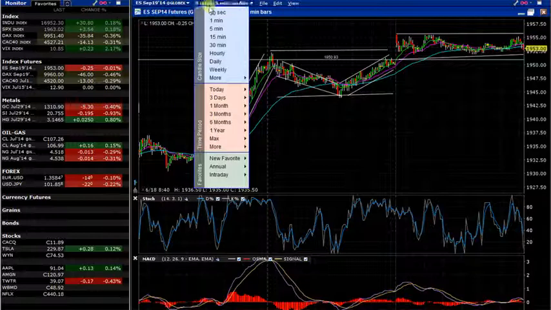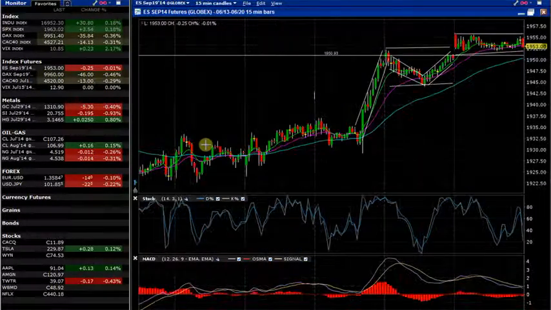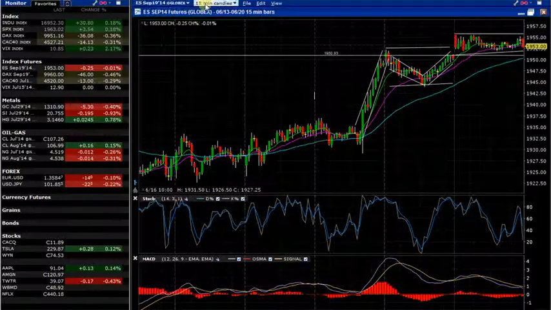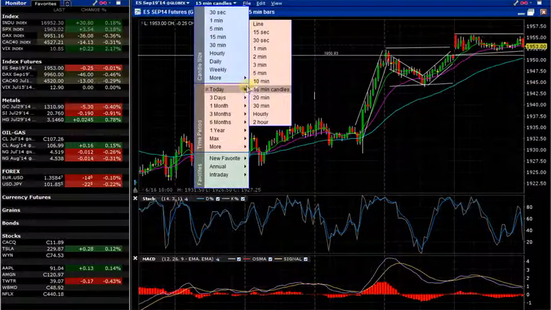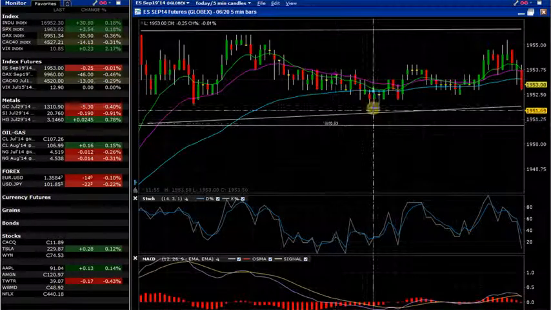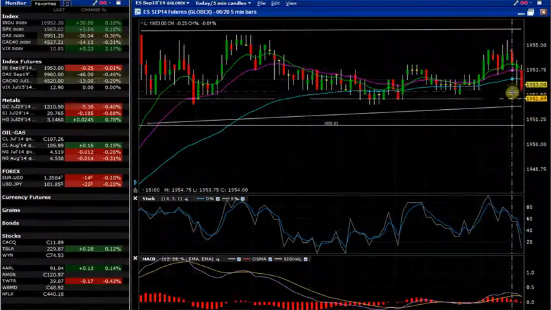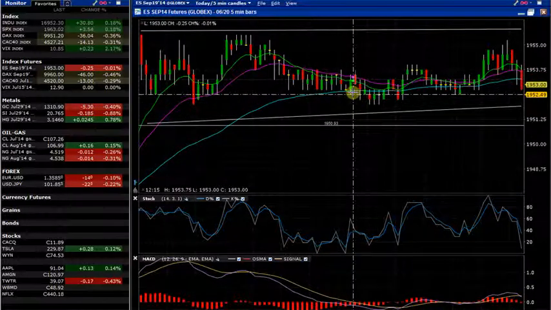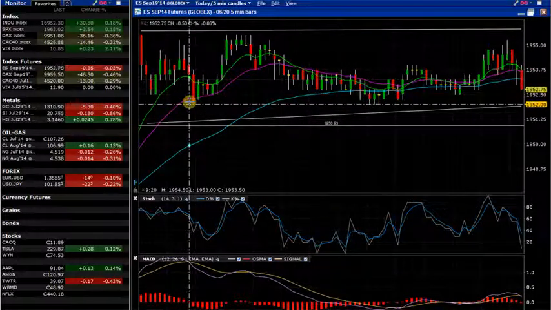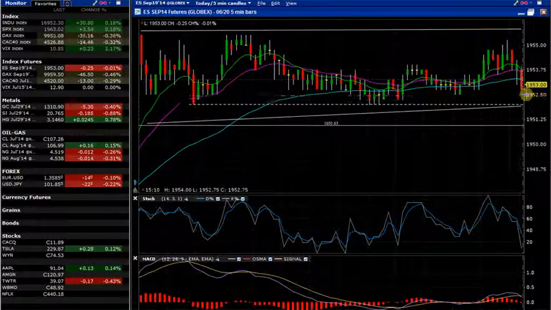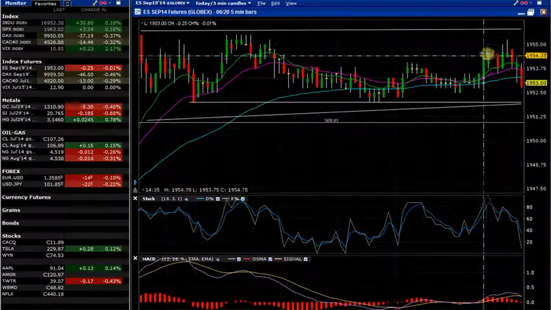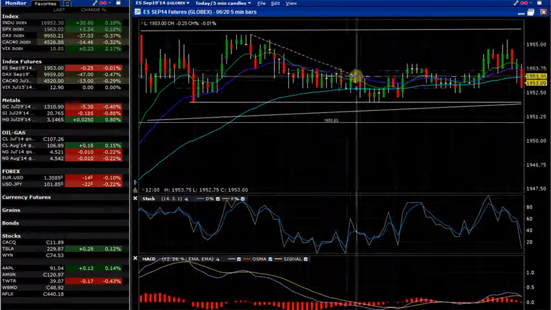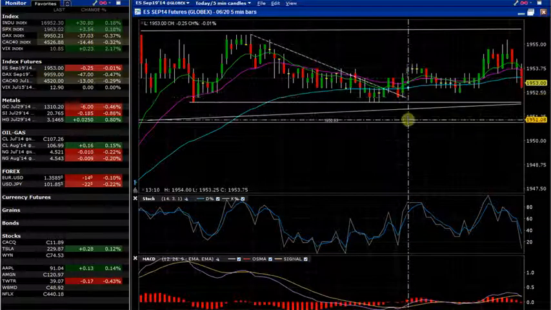Let's go in even closer and see what we have here. I have here 15-minute candles on a 3-day. I want today, let's say 5-minute candles, and start looking for something. It's interesting. This is a little interesting right here because I have a very strong resistance line here. Imagine that this hadn't happened yet and I was looking at a descending triangle here.